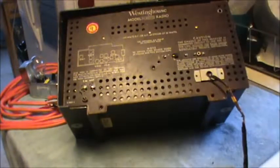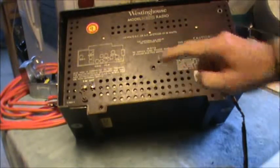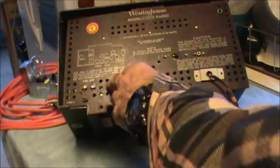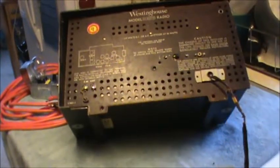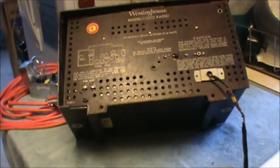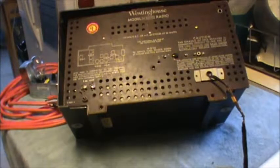Where for additional AM pickup, see instruction book. And blue wire connected to left terminal of built-in antenna. Disconnect blue wire to attach to your own leads, external dipole. Okay.